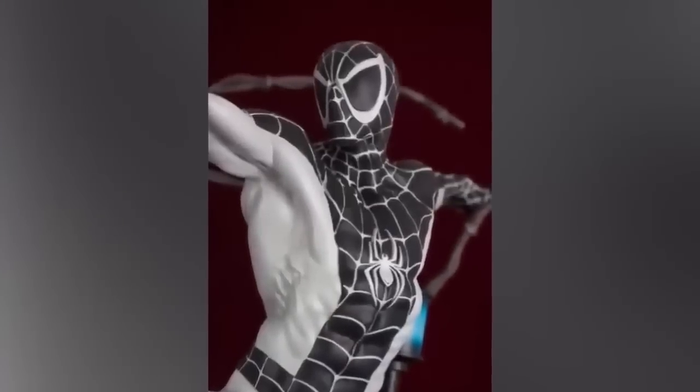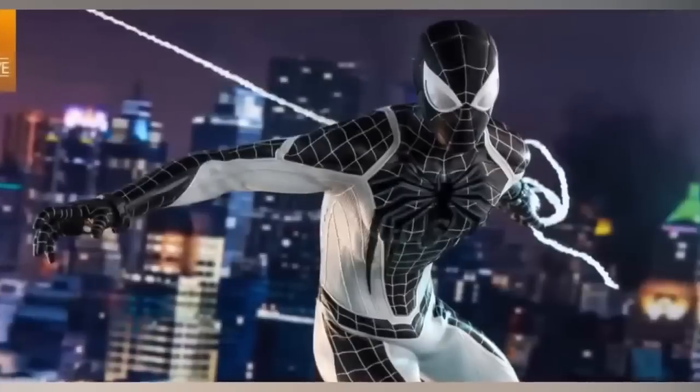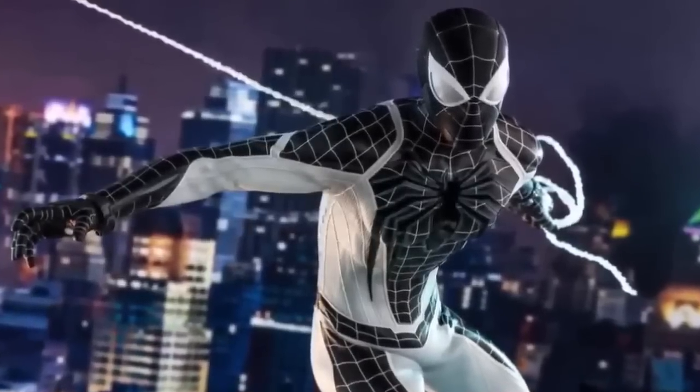There have been a few other instances where Peter has donned this suit, one that may or may not get covered a little bit later on this list, and then another time after Martin Lee, aka Mr. Negative, touched his costume and forced it to change color. Check out this suit for yourself in pretty much every Spider-Man video game out there, or head on over to 1998 Spider-Man number 90. Number 8, Dusk.